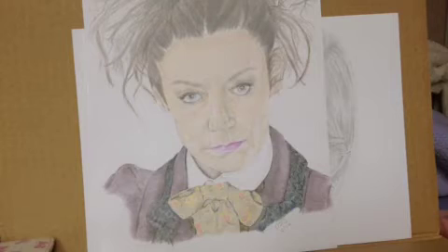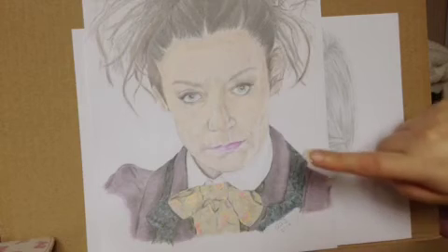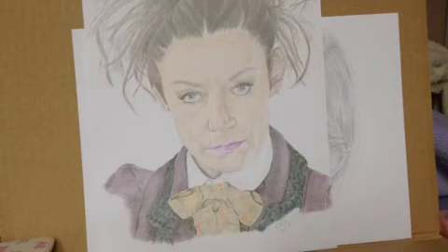I loved it — I had so much fun working with the color pencils. The hair — she's supposed to have this crazy hair. This isn't me like 'oh I can't be bothered, I'll just draw squiggles' — this is what they were going for with this character. She's portrayed as being like a crazy nanny kind of person, she's mental. And then I had this fretwork around the collar of the coat, which was — along with the hair — the most frustrating thing to draw. But I did have fun with the colors. It's different to just working with pencils, because you've got the same skills — getting the contrast between the darks and the lights — but then you've got to mix in the color as well, so it's more of a challenge and I really enjoyed it.